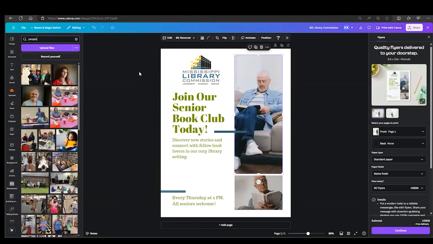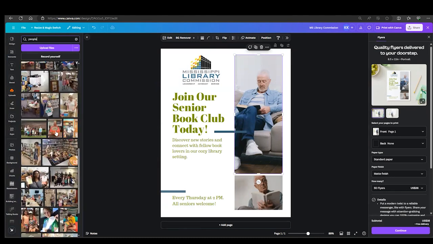And it should show me, the AI should pull out any photo that has people in it. So you see some of my favorite snapshot days. I love that. Oh, this is one of my favorite photos. And I'm going to drag and drop it over into that frame. And then I need one more. Let's see. I like this one. Let's try this. We're going to drag it over and drop it in.